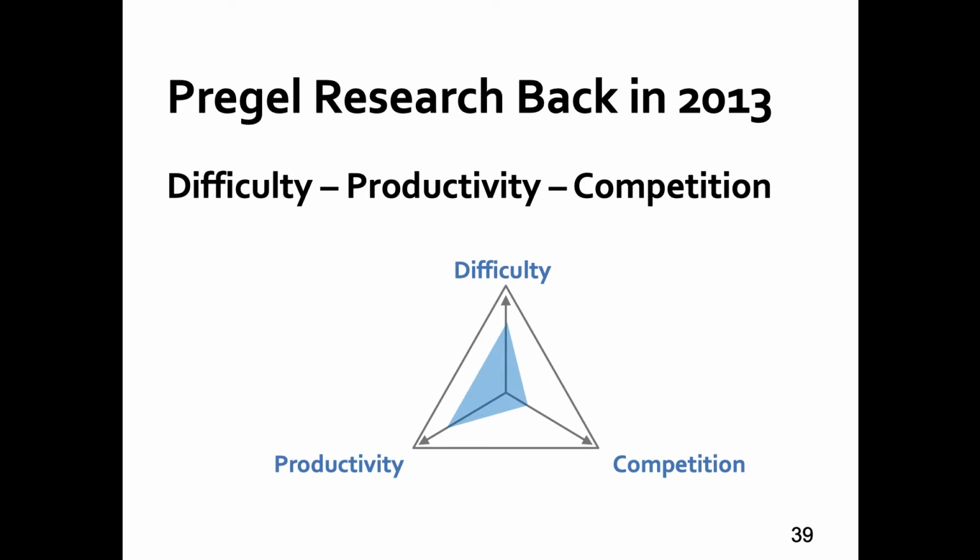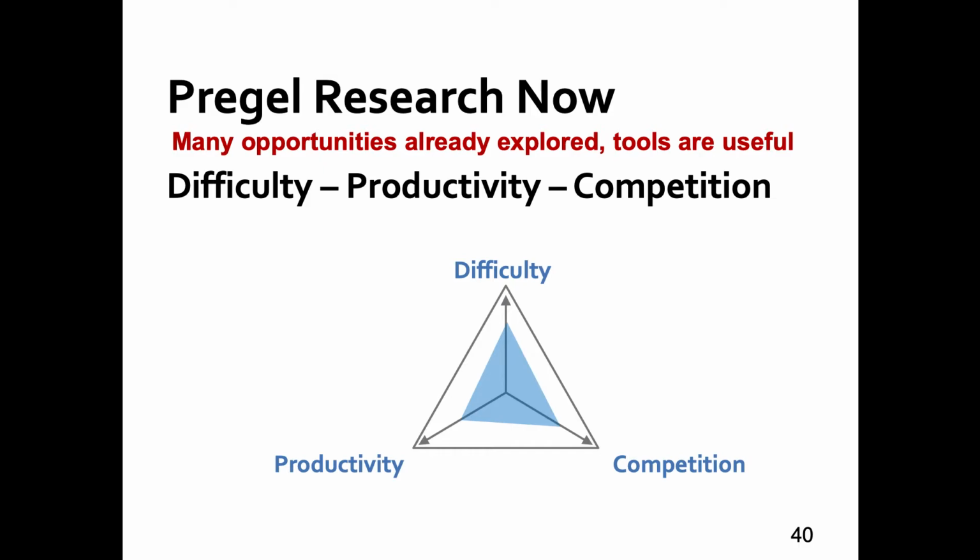In retrospect, I think the key reason we were successful at that time is that Pregel research had just started in 2013 with a lot of research topics and opportunities that could be explored to do foundational work. And the competition at that time was not high. Overall, I think finding a research direction is essentially balancing the 3 aspects: difficulty, productivity, and competition. I was fortunate that the productivity dimension for Pregel research was promising in 2013, and the competition was not high. Now this direction is a bit crowded, and a lot of good ideas have been explored.